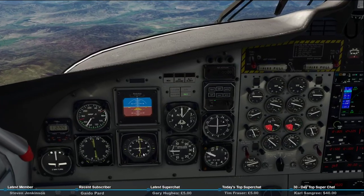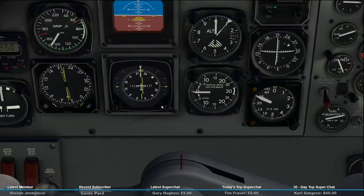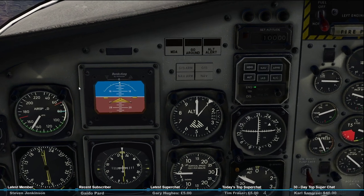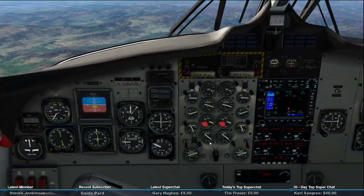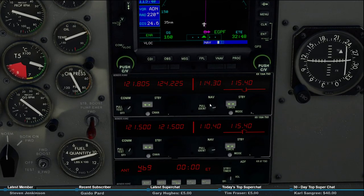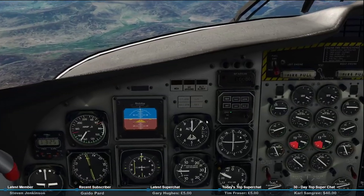That'll be even more boring, but I'm going to route conventionally where I can. In fact, what I'm actually going to do now briefly is go heading select. So I deselect nav, go heading. I hope that's on heading select. There's no real way of telling this. And why is my flight director here below the horizon, or is that where it's meant to be? Right, the point here. Oh, I don't like that. Yeah, because I want to put Perth as the active one now, which is 110.4. There we go.